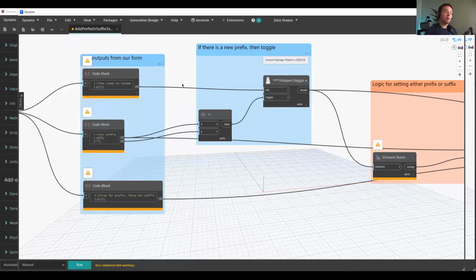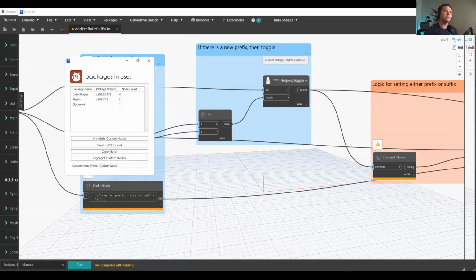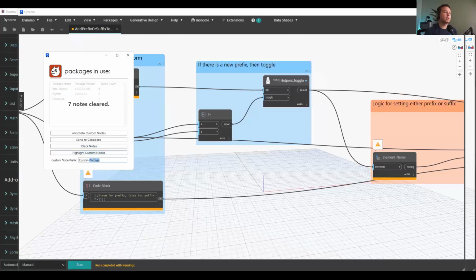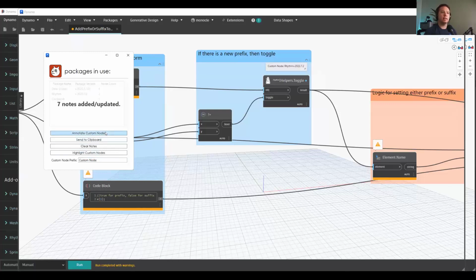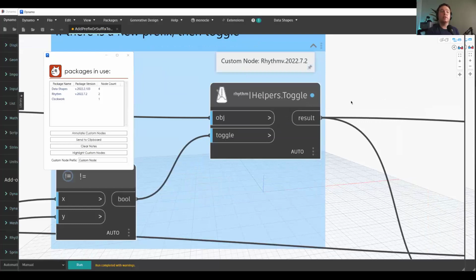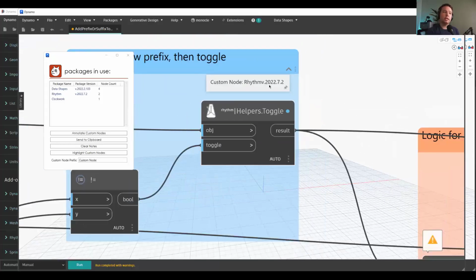In Monocle, if you hit Control Shift P on your keyboard, you get the boring mode of the package usage. And what we can do is I'll actually change this prefix to what it used to be, which is custom package, and clear those notes. And then I'll change it back to what I like, which is custom node, and I'll re-annotate them. Really quickly, I've annotated which package version these nodes come from now. It also pins the note to the node, which is a new feature in 2.13.